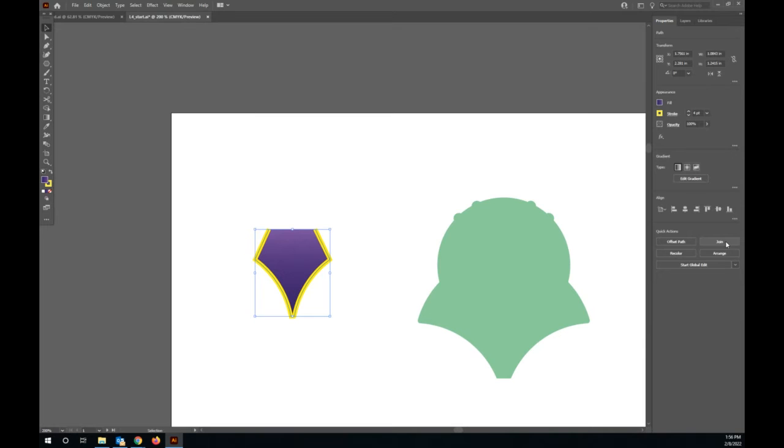Then over in the quick actions, I'm going to use join. The join is taking those two paths and drawing the path between the two. So now I'm joining those two open-ended paths and closing that path. You'll see now that the stroke has been applied to that area.